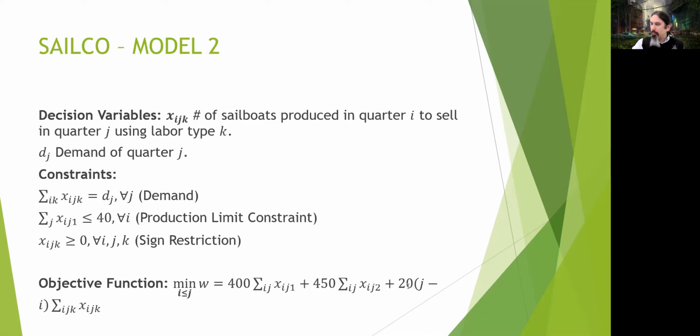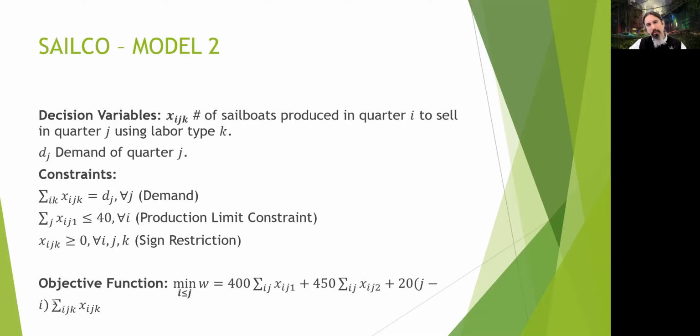Now, when you take a look over here, actually, this one is a bit more confusing because it's going down a row, but still, 20 times j minus i. Now, j minus i gives you the difference between the production time, which is i, and the selling time, which is j. If you are keeping something in inventory, it's for j minus i periods. For example, if j is equal to 2 and i is equal to 2, you're not keeping inventory. You're just building in the second period and selling in the second period.